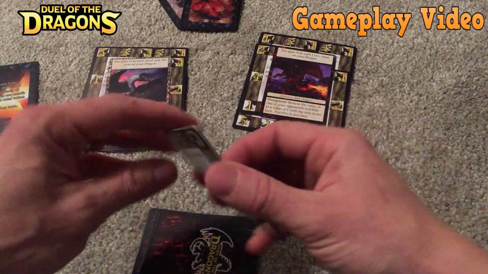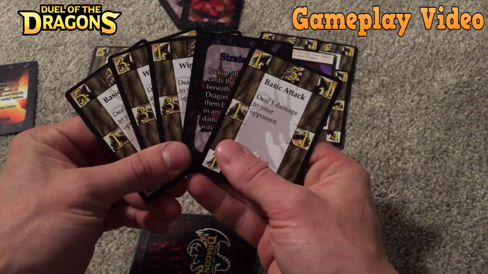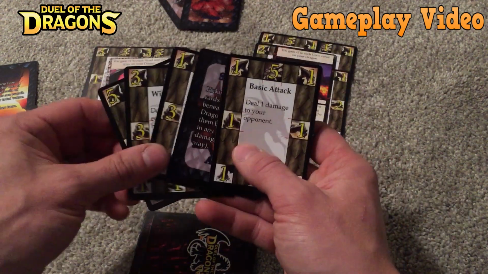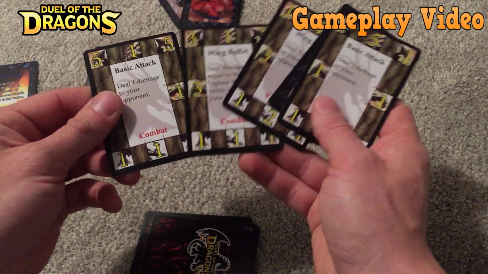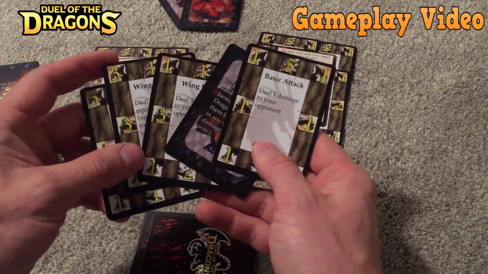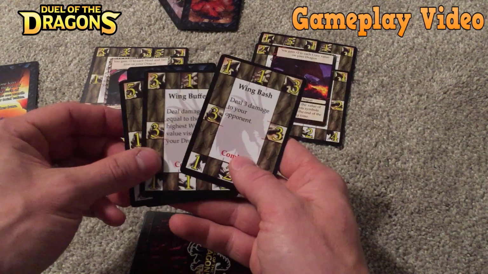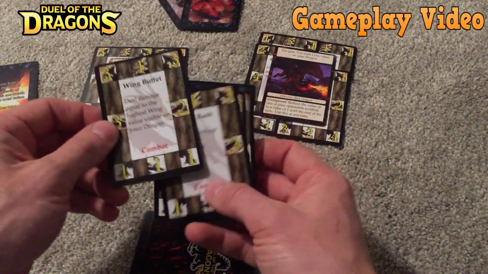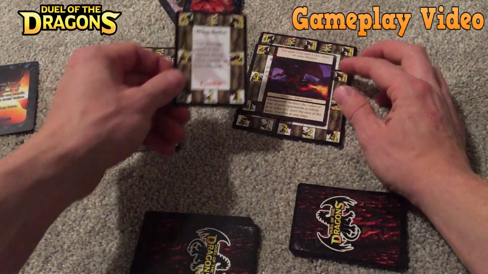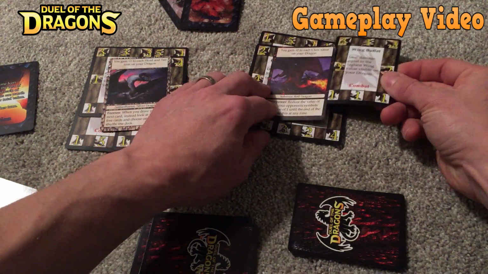Then the Red Dragon's turn. Draw a card. And we'll play a... You want to kind of set up the sides a bit. If you are watching your cards, you may not want to play stuff that's a 1 on the left-hand side. So I'm going to try Wing Buffet. Deal damage equal to the highest wing value. So I'm going to do 2 damage to my opponent and put this on the side here.